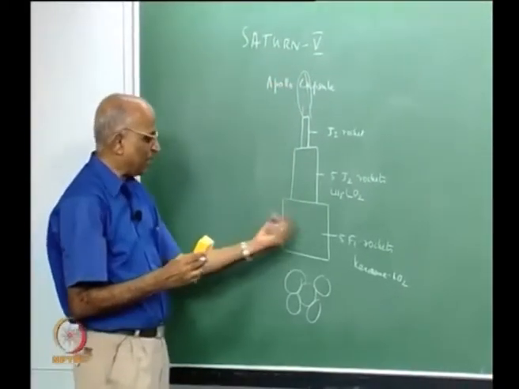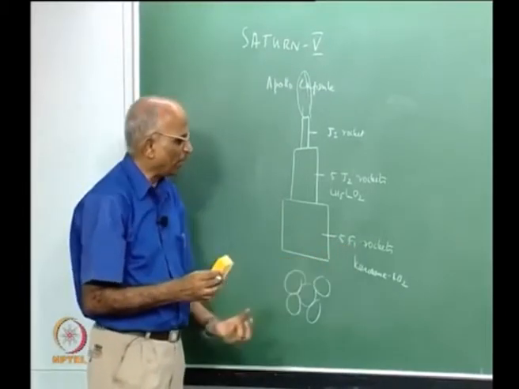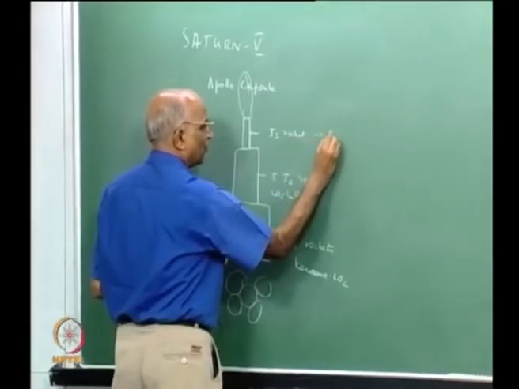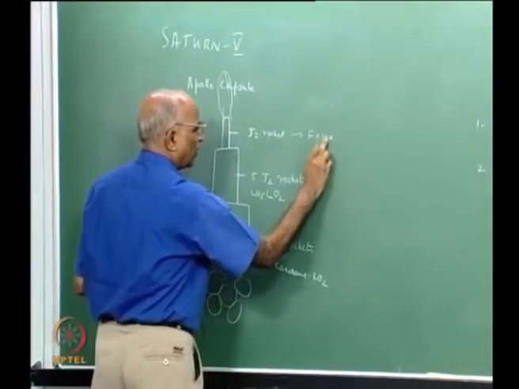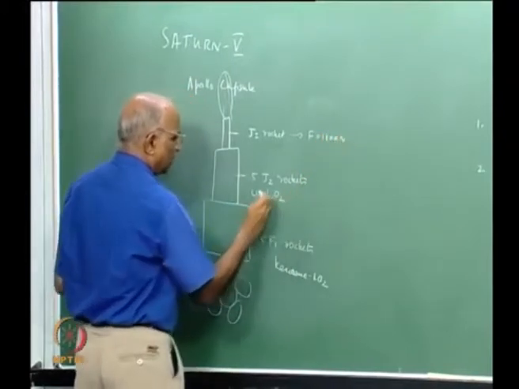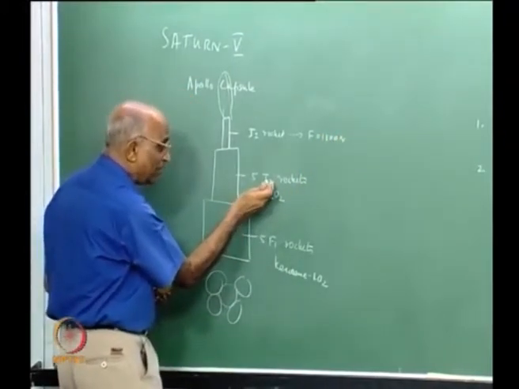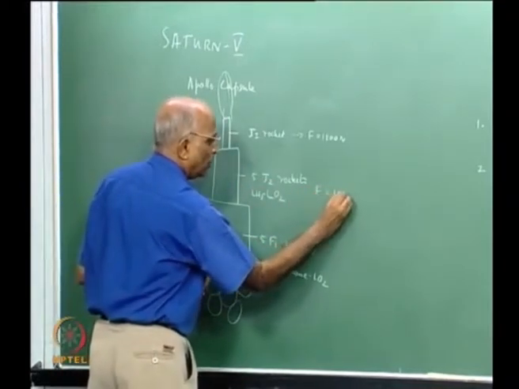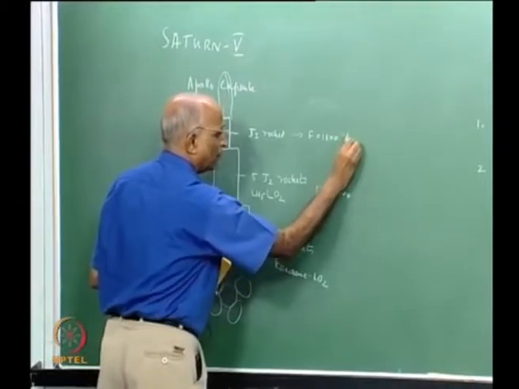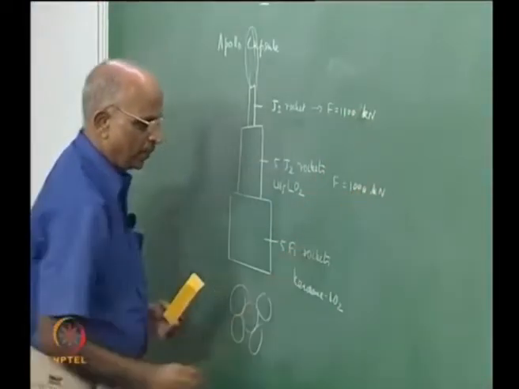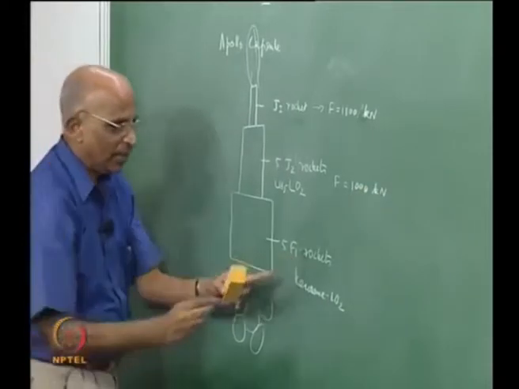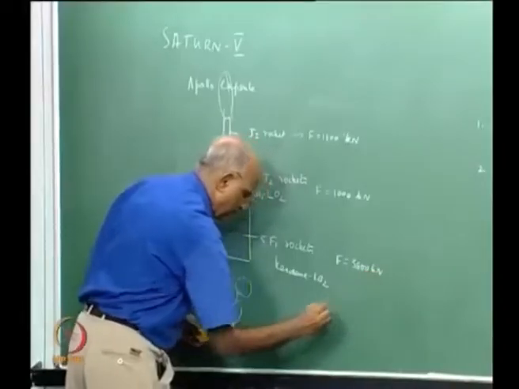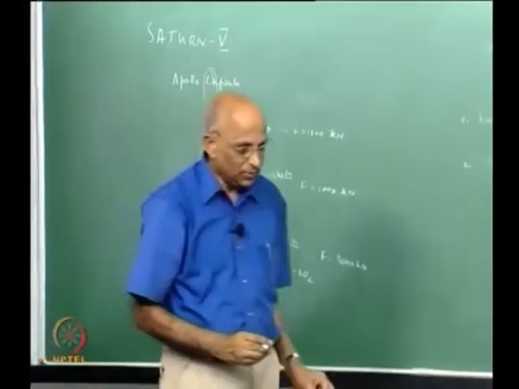And we would like to do an example. Let us take an example of the F1 rocket. Before that, let us put some numbers down. The J2 rocket has a thrust of something like 1000, 1100 kilonewton. Each of the J2 rockets here, mind you, the same J2 rockets when used for the second stage has a thrust of 1000, I am sorry, kilonewton, and each of the F1 rockets has a thrust of something like 3800 kilonewton. Let me make sure about the numbers.